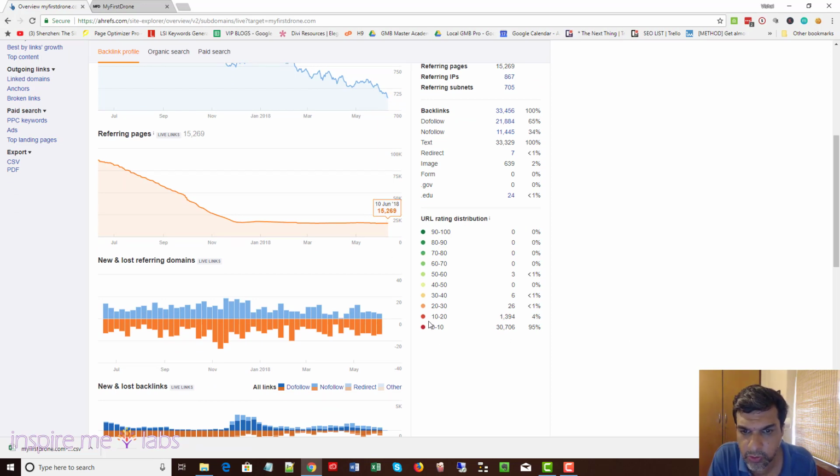This just shows you the quality of his links, which is fairly good. He's got some links coming from 50 to 60. From 50, he's got 3 links there, and then a lot of his links are here. And that's nothing but just the strength of the backlinks that you have, and how they're distributed to your particular site.